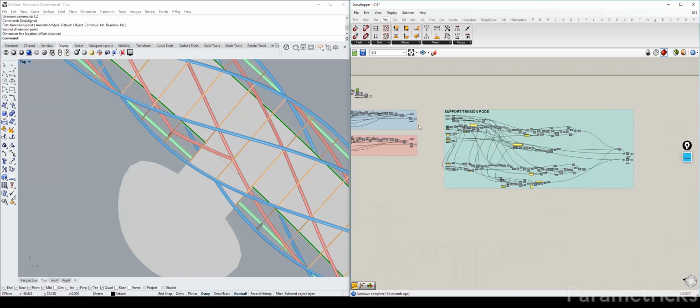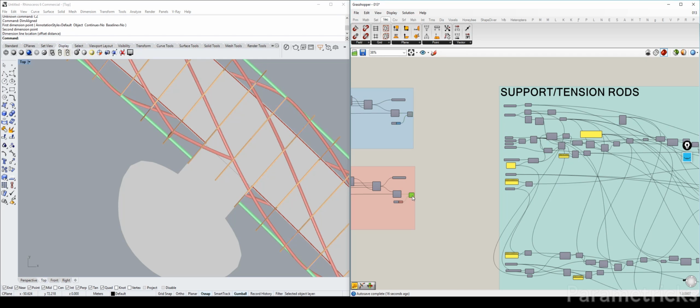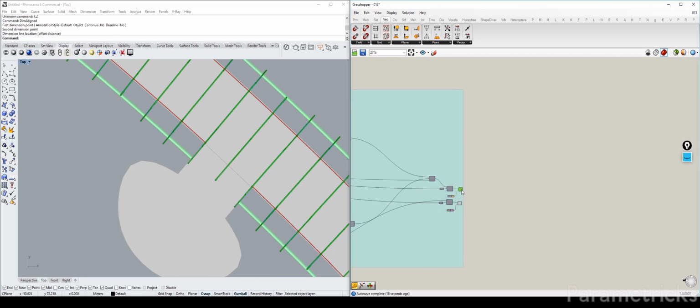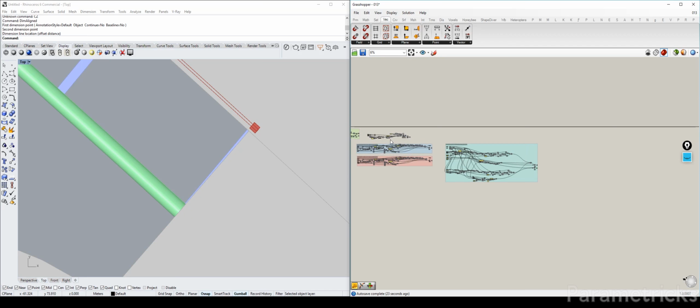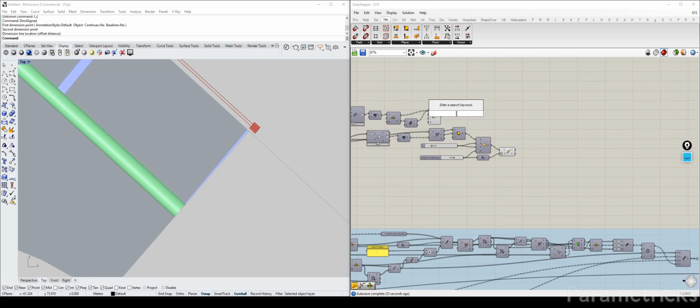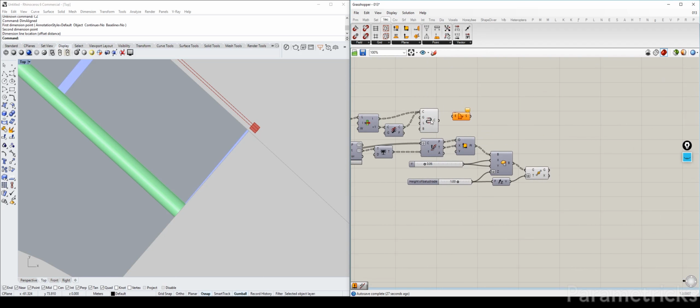We can have a look at here also. Actually, let's turn off all these so that we can have a better look at what we're doing. There we go. So now I can do boundary surface on this and extrude this in the z-axis with the same height of balustrade perhaps.